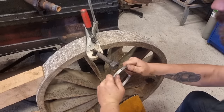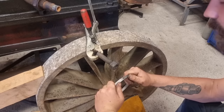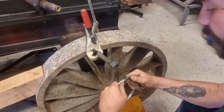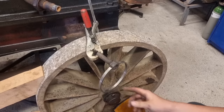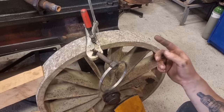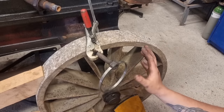Okay, so here I have the piston ring. I'm gonna expand this using the heat treatment method. I have an old bolt with a nut here. I'm gonna spring this out, put it like this on the nut. This is a little bit too much, an extreme spring load. But now I'm gonna take the blowtorch, heat this up, almost cherry red.